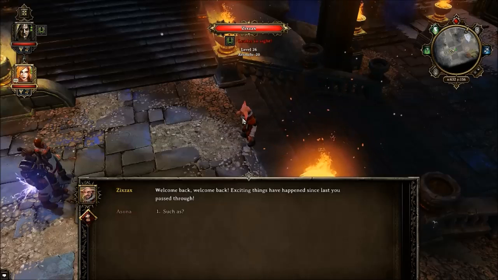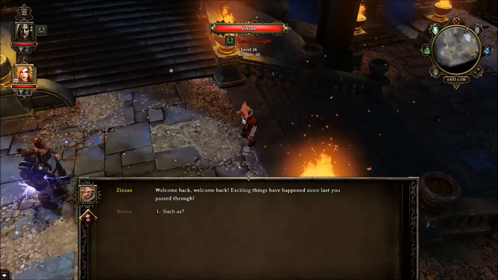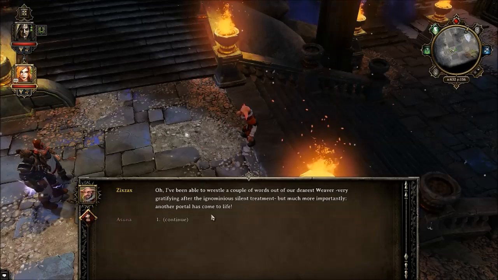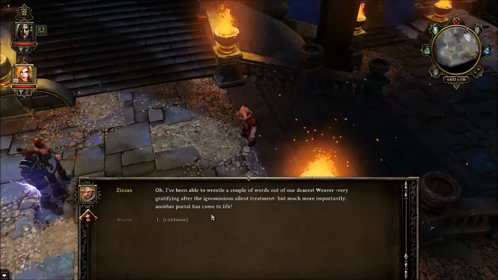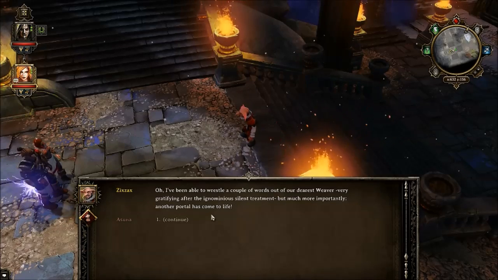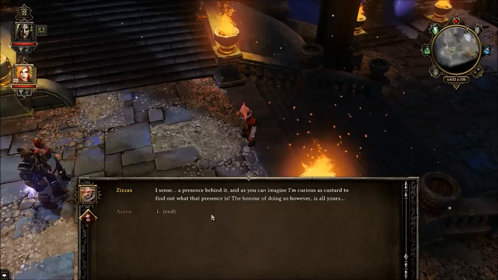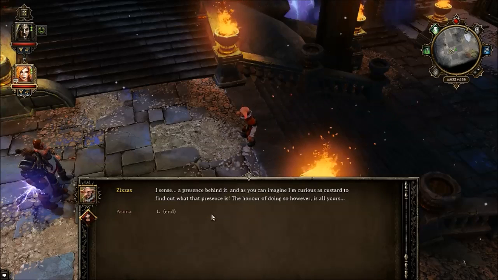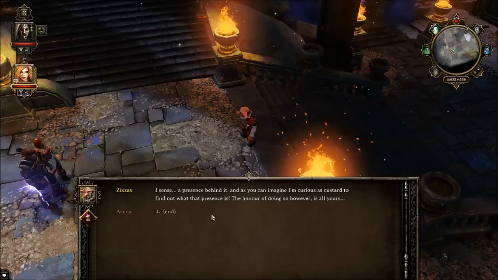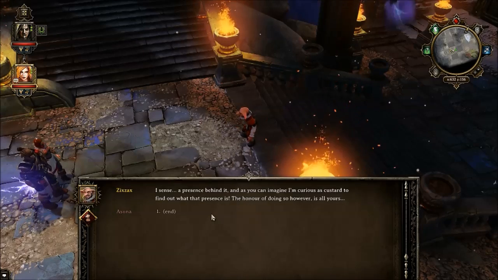Welcome back, welcome back. Exciting things have happened since you last passed through. Such as... Check his inventory real quick before we move on. Absolutely nothing. Oh, I've been able to wrestle a couple of words out of our dearest Weaver. Very gratifying after the ominous silence treatment. But much more importantly, another portal has come to life. I sense a presence beyond it. And as you can imagine, I'm curious as custard to find out what that presence is. The honor of doing so, however, is all yours.